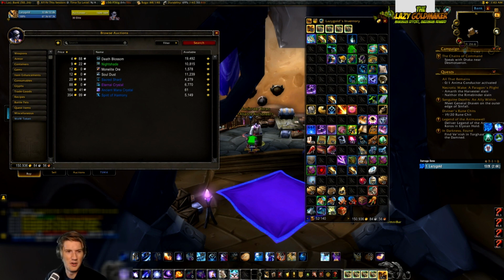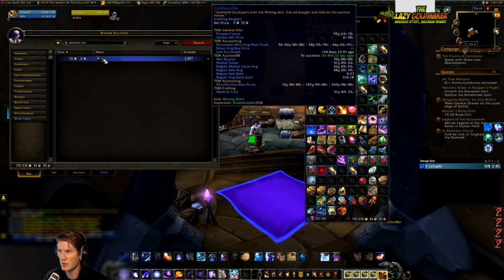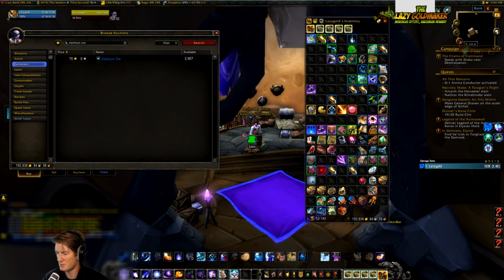Death Blossom and Nightshade are getting very, very cheap. Nightshade at 9 gold is just so cheap. It does mean probably that even Dark Moon decks are profitable on most realms, and that's just fantastic. Anything that uses herbs from Inscription or from the Crafters Mark stuff is just fantastic right now.